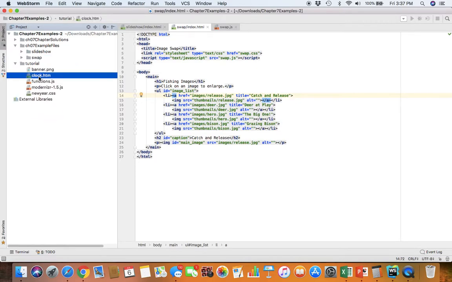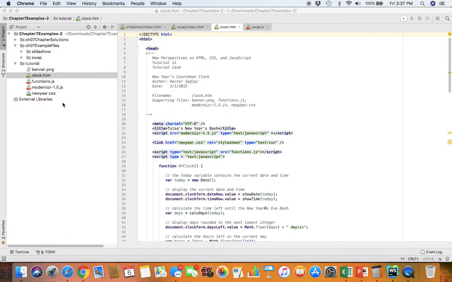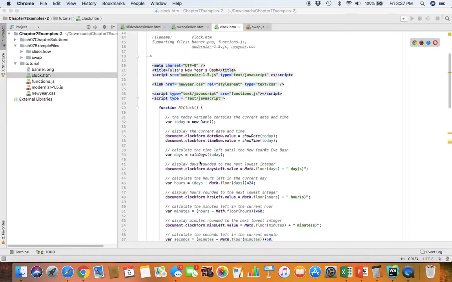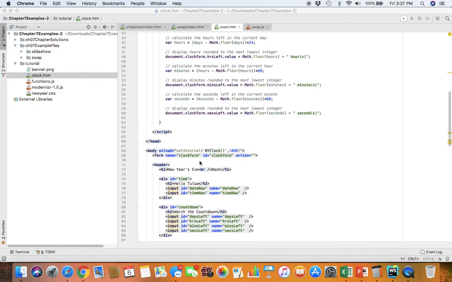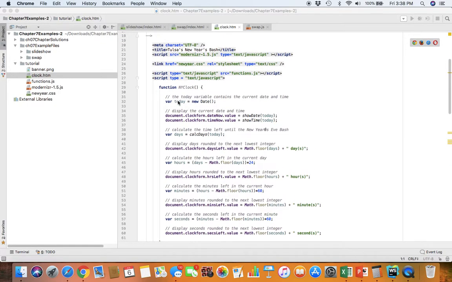So if we go and we launch this clock, it's going to go through and every second it's recalling the function that goes and gets the time, right? So it's just keeping it moving as we go through. And if we look here, what's happening is when the page loads, on load, it calls that function and New Year's clock every second, so every second it goes back up here and goes through this whole process. It gets the current date, breaks it down, everything else.